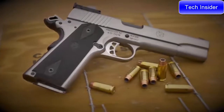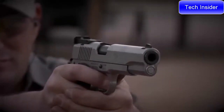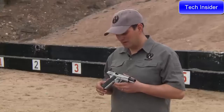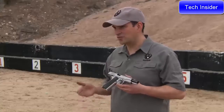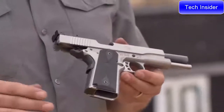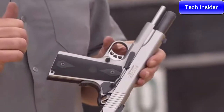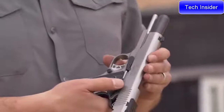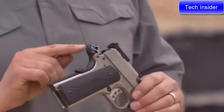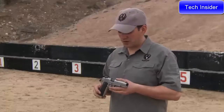The new SR1911 from Ruger — what's new about it? It's a little bit more powerful now in 10 millimeter. The 10 millimeter auto SR1911 features all the standard features of the SR1911 family: a skeletonized aluminum trigger with over-travel stop, a slightly larger magazine release, a thumb rest manual safety, a skeletonized hammer, and a beaver tail grip. But there are a couple of advanced features on this model.